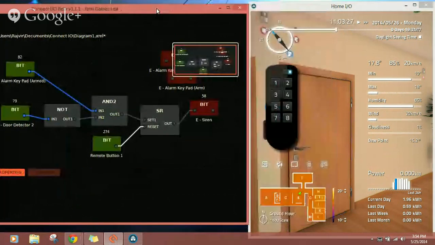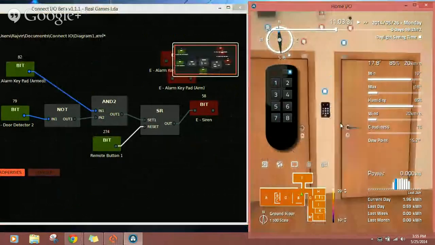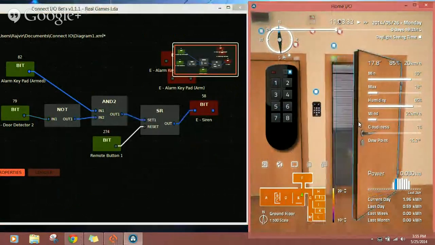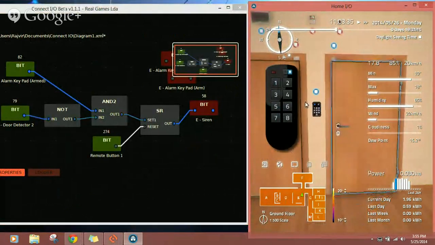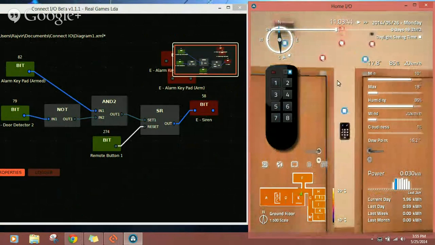Okay, so let's see now what happens. It's already secured. I'll open the gate. Alarm is on. I'll close the gate. Nothing has happened. Alarm remains on. So the intruder alert is still on. Now this will only be turned off if I reset this block by pressing 1. This is in my hand, in my control. I can reset the alarm.